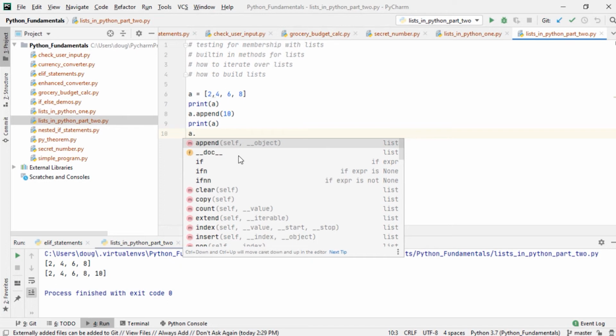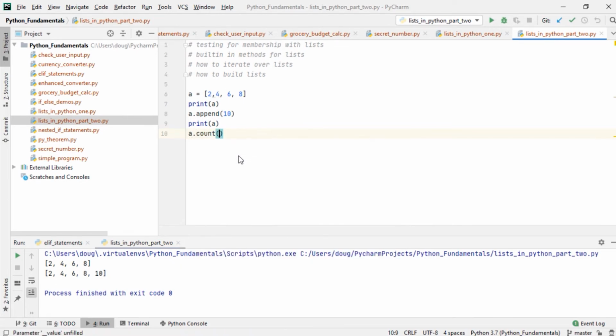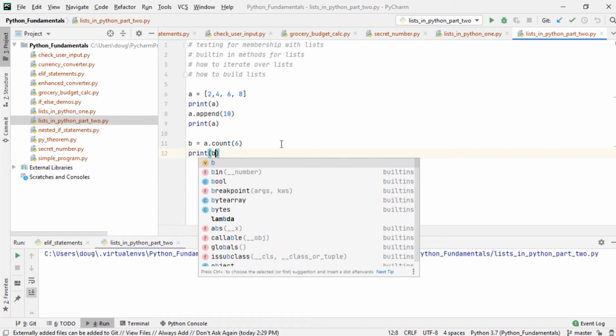Let's take a look at some other built-in methods. If I want to count how many times a particular element occurred in a list, I can use the count method. So if I do a.count and let's say 6, and I'm going to store this result in a variable called b, and then I'm going to print it.